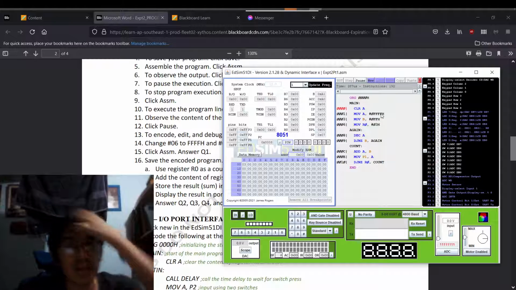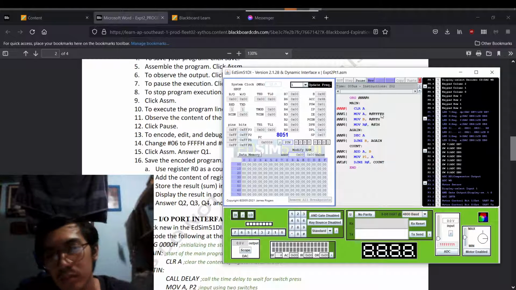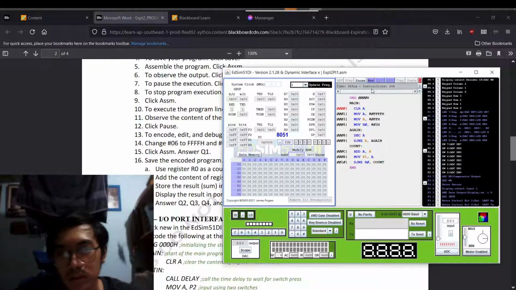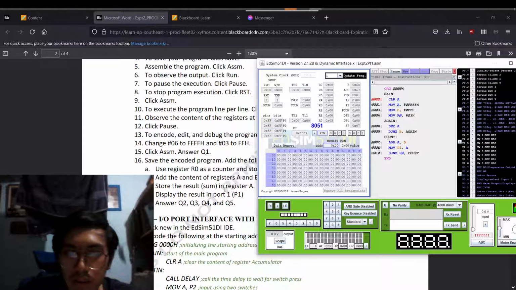Okay, so we have A4. So okay. So here I forgot to explain the display step, step 16D, display the result in port 1.